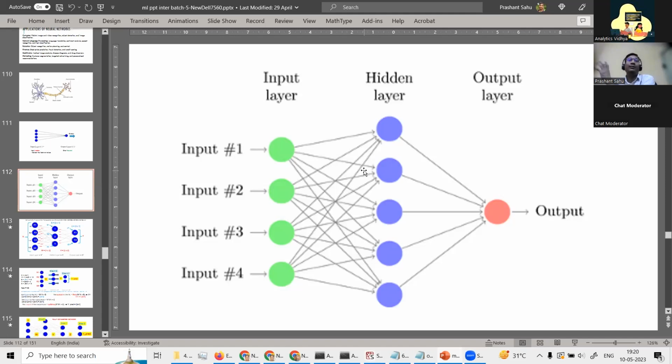Irrespective of the problem that you are solving. Doesn't matter if it is a classification problem or a regression problem or even unsupervised learning, that we will discuss sometime later. Okay, that's very clear. So the number of nodes in the input layer will be equal to the number of features in your data set. How about the number of neurons in the output layer?